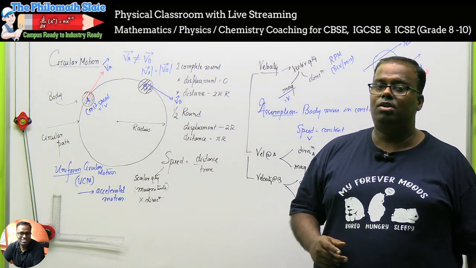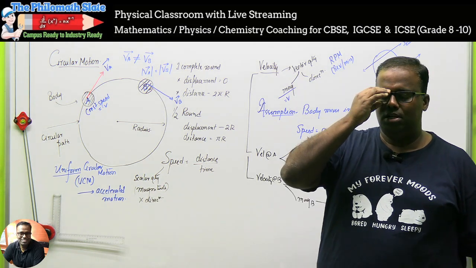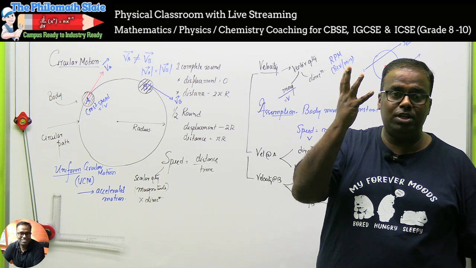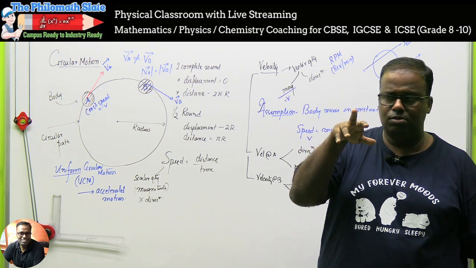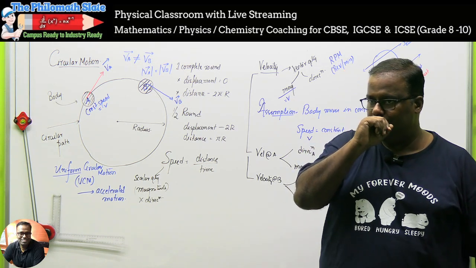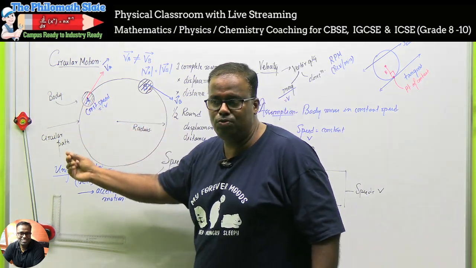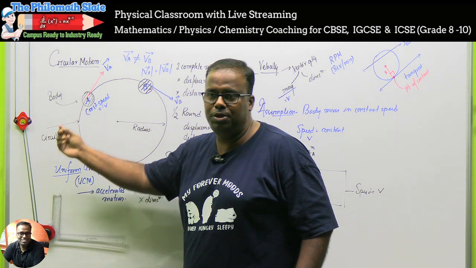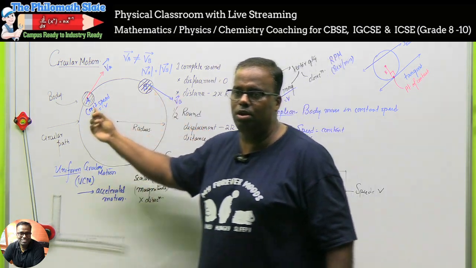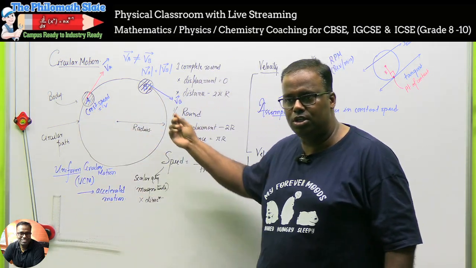You remember when we were studying that Rutherford could not explain the stability of an atom? Did we discuss it? Yeah. So what did we say? Rutherford said that the electron moves in a circular orbit. So if the electron is moving in a circular orbit, it is an accelerated motion.